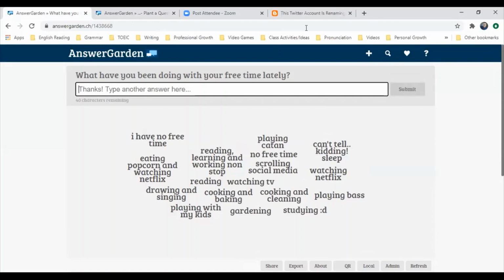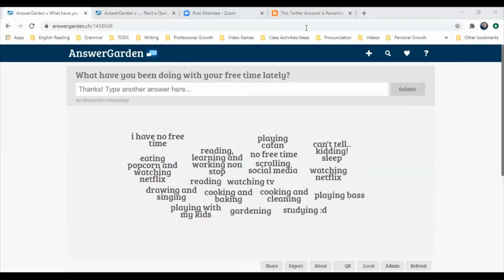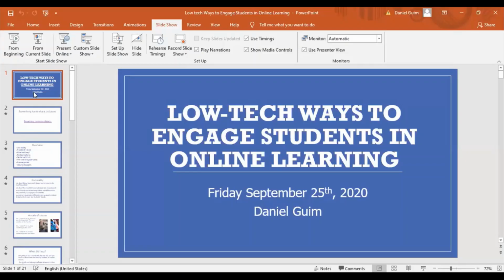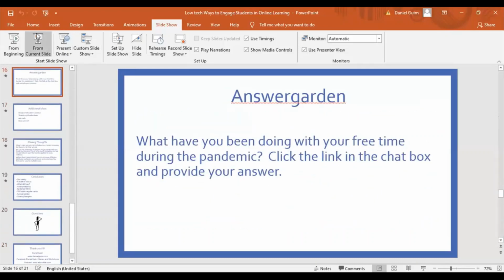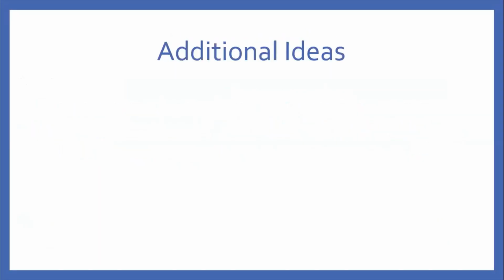Very good. All right, so I'm going to go back to sharing my screen. So here we go. Some additional ideas. We saw the head, ears, shoulders variation. So what if you have a question like yes, no, I'm not sure, right? This could be yes, this could be no, this could be I'm not sure, or I don't know.